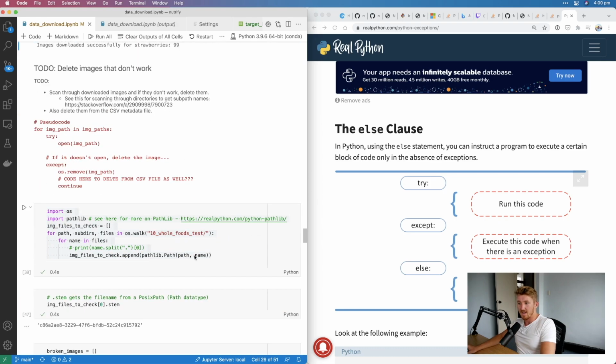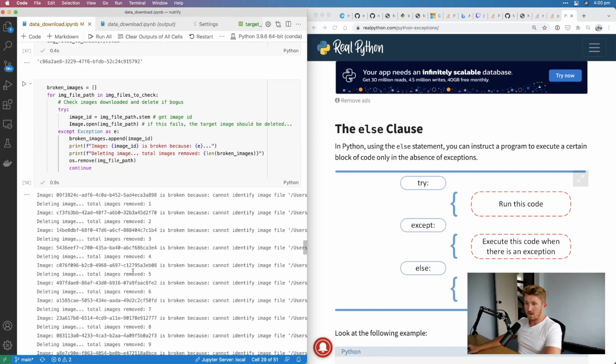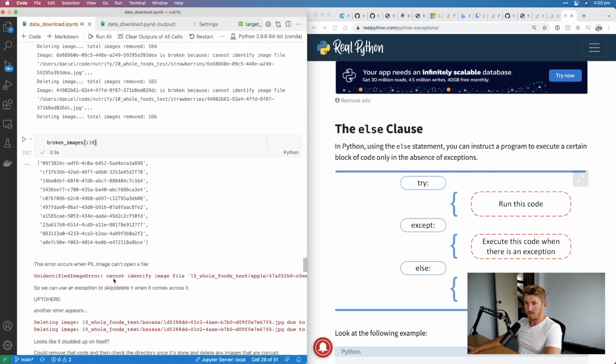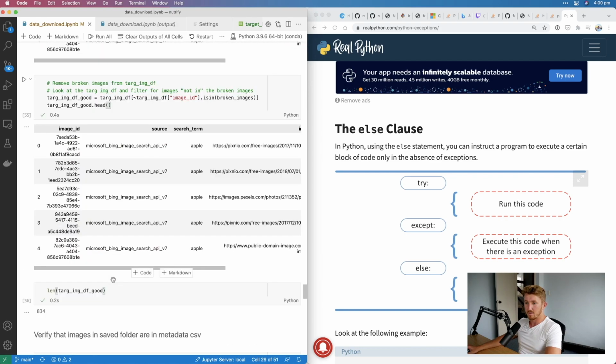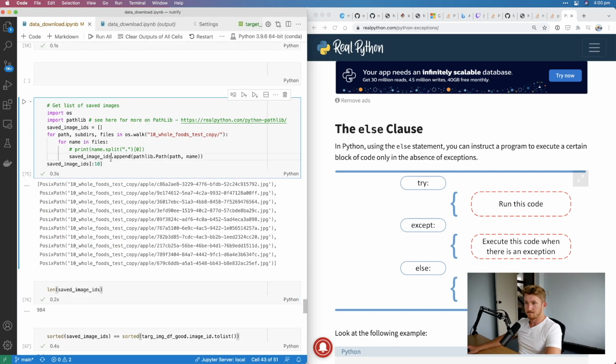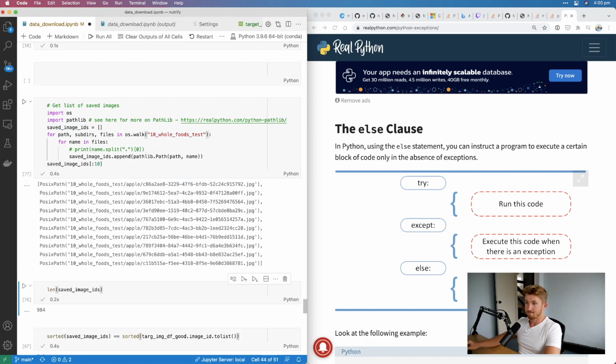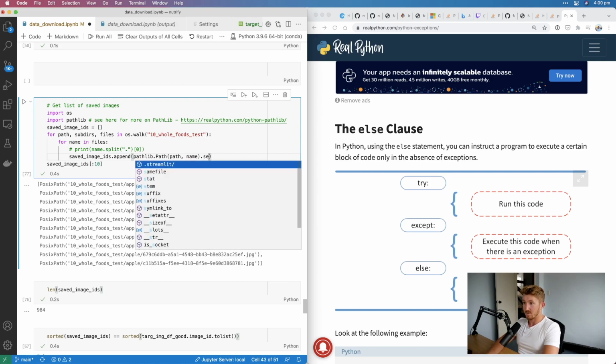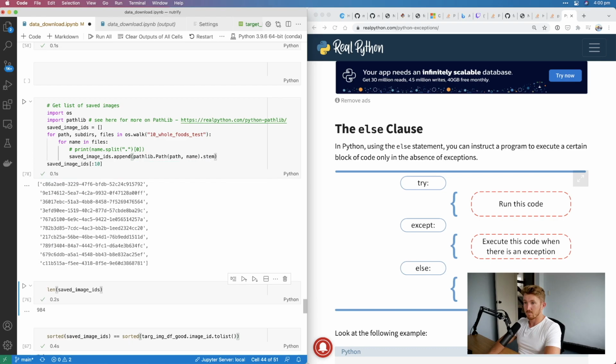Beautiful, updated that. So now we can update the metadata with what we actually have. So this is the ground truth here.